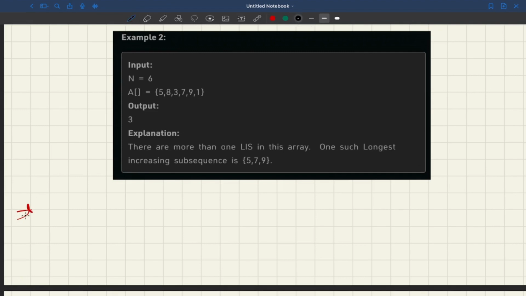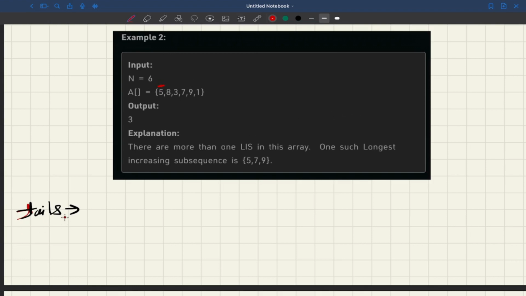Initially, when I start traversing, I am not having any tail, and I will reach this first element 5.